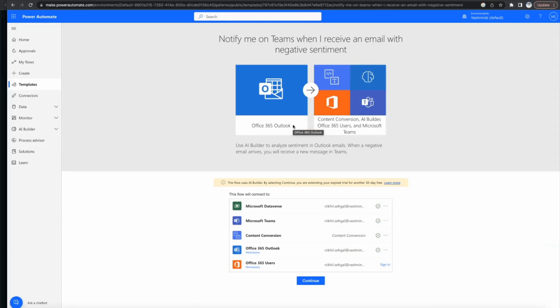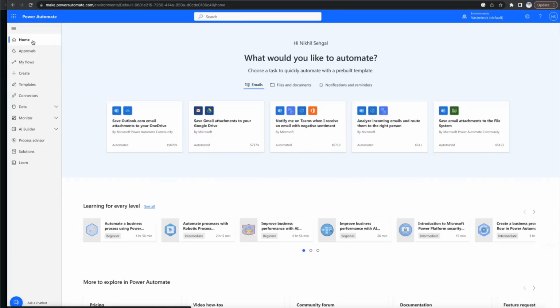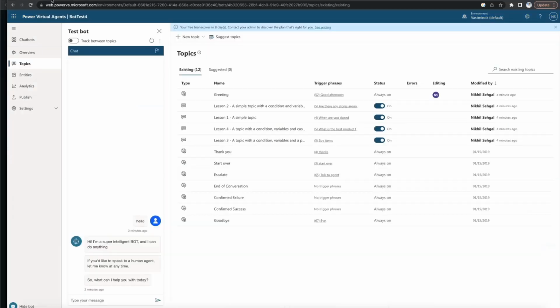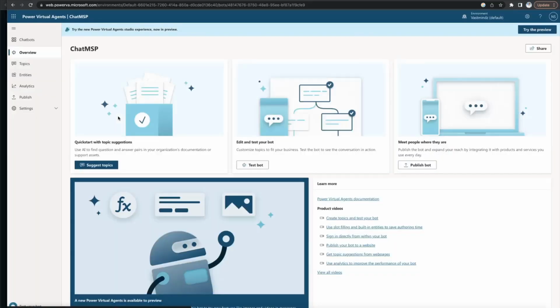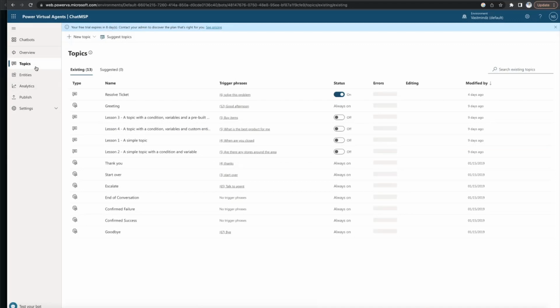It is very powerful in the context of OpenAI, though. If I go back to chatbots and go to Chat MSP, which is the product we were creating for managed service providers, I'm going to show you the structure of this bot. You can see these simple boilerplate topics; we don't have them on anymore. It would be a nightmare to have to define them.